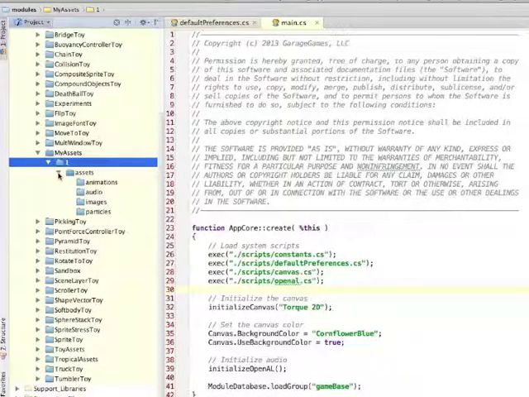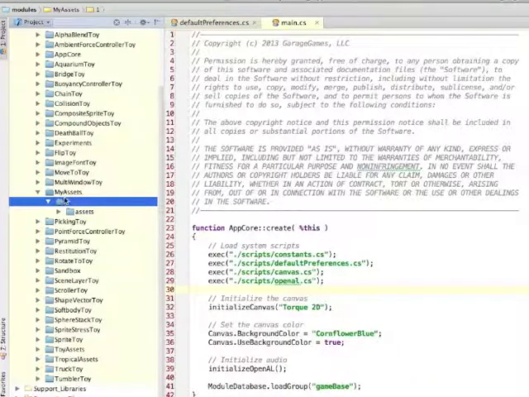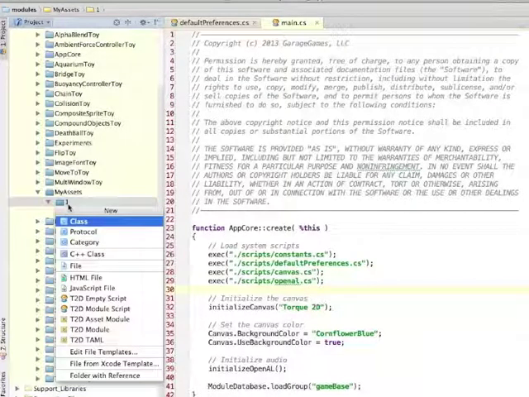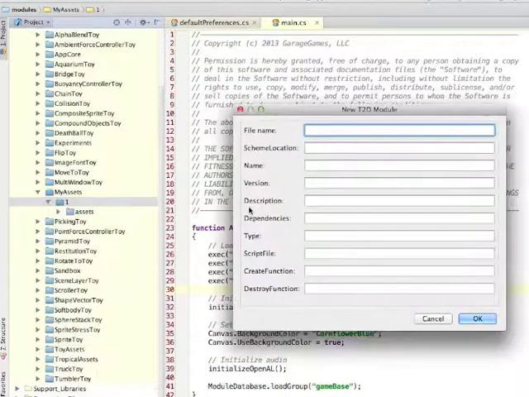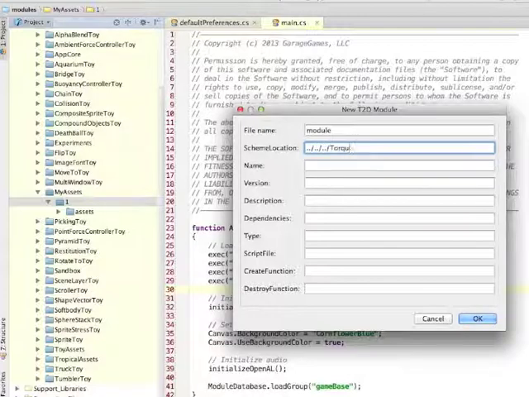So my module definition is going to be an XML format, and instead of creating it through the operating system or using TextEdit or whatever, I have a template set up in app code. It kind of just makes my life easier. So I'm going to select the version 1 folder, and then I'm going to say create a T2D module file for me. And it's just going to have a file name of module. I'm going to point to my schema that I generated earlier, and that is a relative path, and I know it's up. See, that would go up 3 directories, but I believe it's actually 4. And the module is my assets, version 1. This is just sample assets.